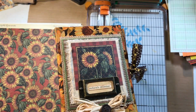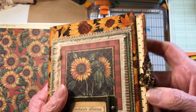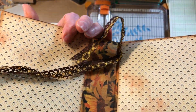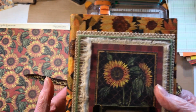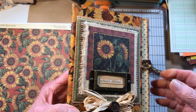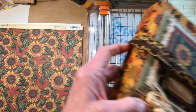So for those of you who didn't see the first video, we added the paper inside, added the tie and the fabric inside the binding, which is acorns. Now, I covered this book in sunflower fabric, and then it was so bright, I didn't like it, so I inked the whole thing and calmed it down, and I like it much better. So I'm going to put the book away.